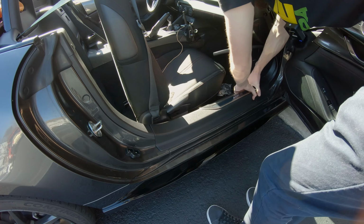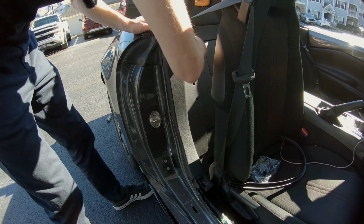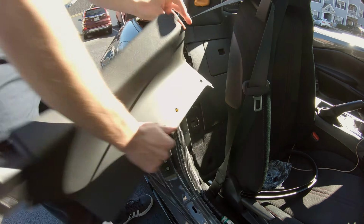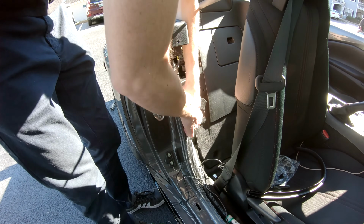Now to run the wire for the rear camera, we need to remove this door sill trim plate as well as the rest of the rubber stripping up here, and then remove this other panel right here at the back of the passenger compartment. We're going to take the wire, run it along the door sill here, and then through this hole, which leads right back into the trunk.